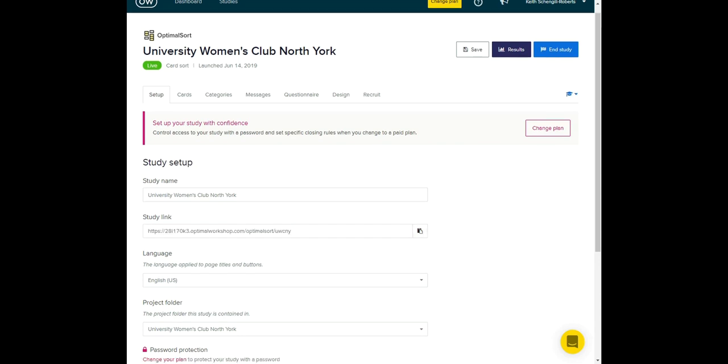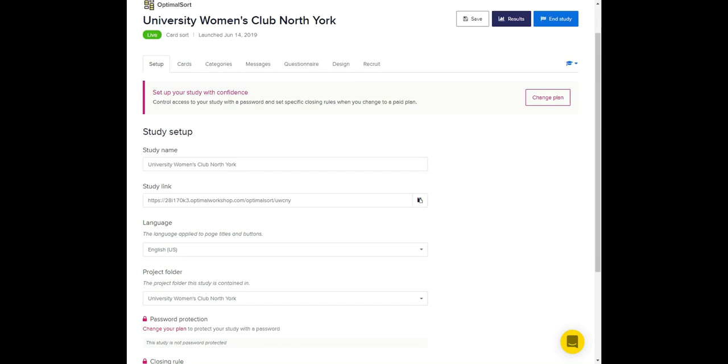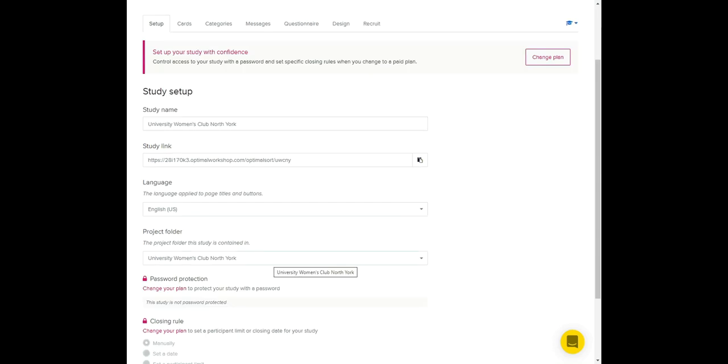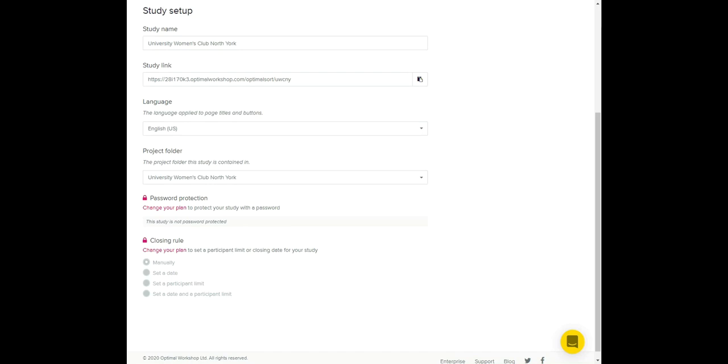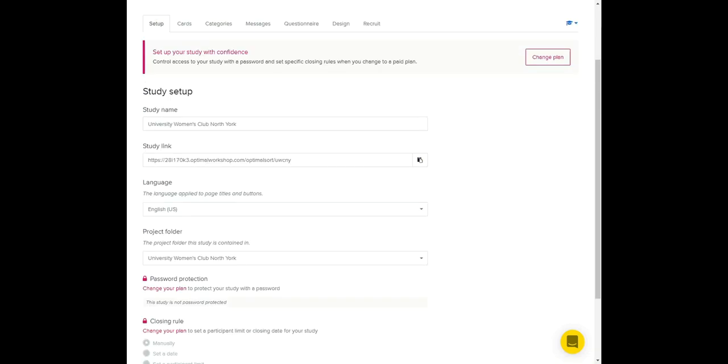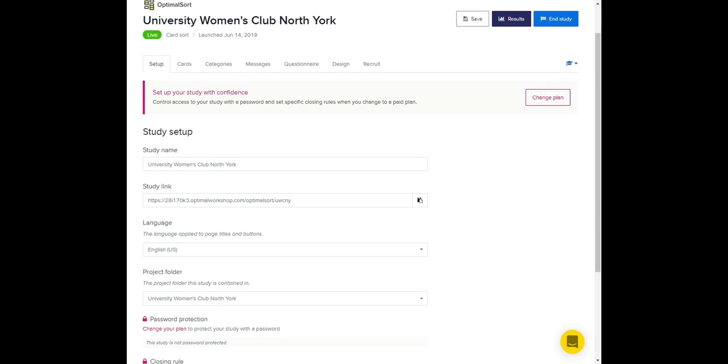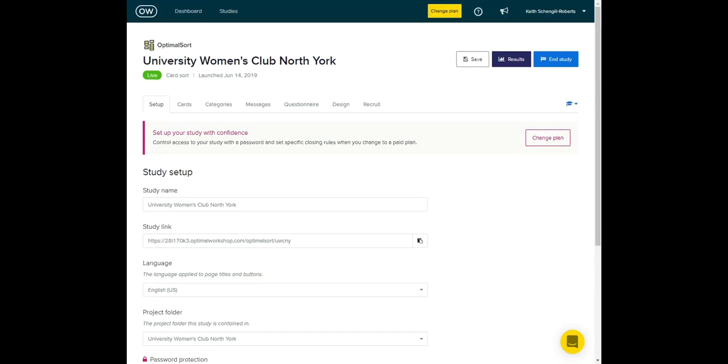For language, please keep to the default, which is US, and then project folder. If you want, you can try to keep it the same name, or the name for your group if you prefer. And don't worry about the rest of this particular portion. This is going to be available for those who have greater access to all of the full tools within the online workshop tool set, so don't worry about that at this point. Then we get to, actually I'm going to click on categories.